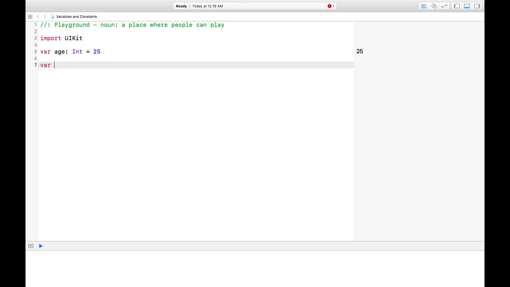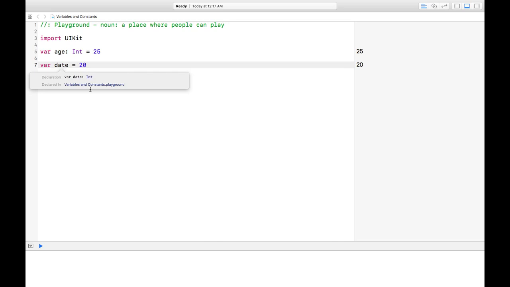We can do var date and just equal to 20. So now what Swift will do is, it will automatically make sure that this is an integer variable, because it is storing an integer value. If you want to check what type of variable is this, you can hold the option or the alt key and click on the variable, and you can see that it is of type Int.